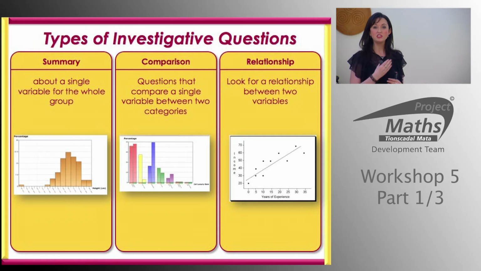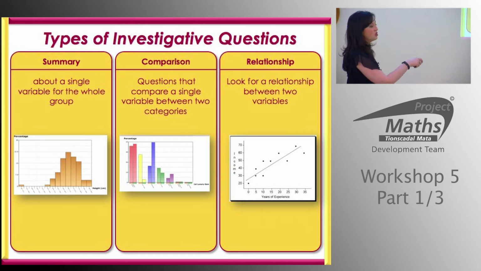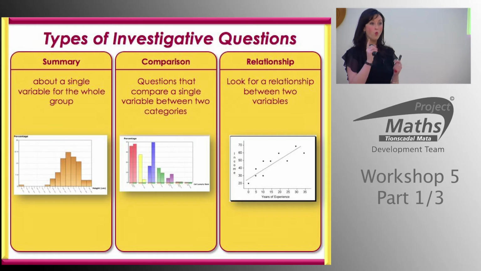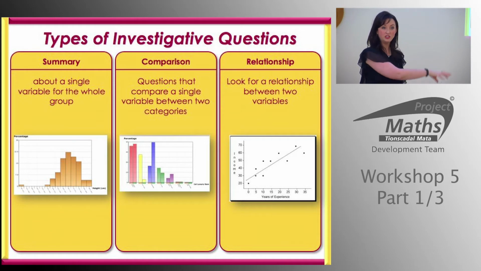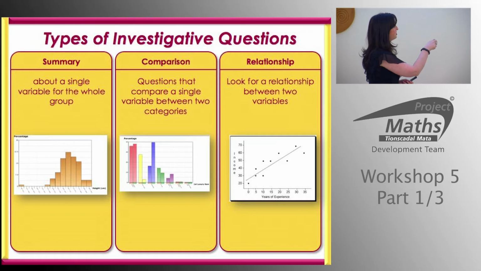As they work up into second and third year, they might be able to then do a comparison. So again, they're just comparing one variable. So the heights in one classroom compared to the heights in another classroom. So this is really all your junior cert work here. It's all around investigating one variable.